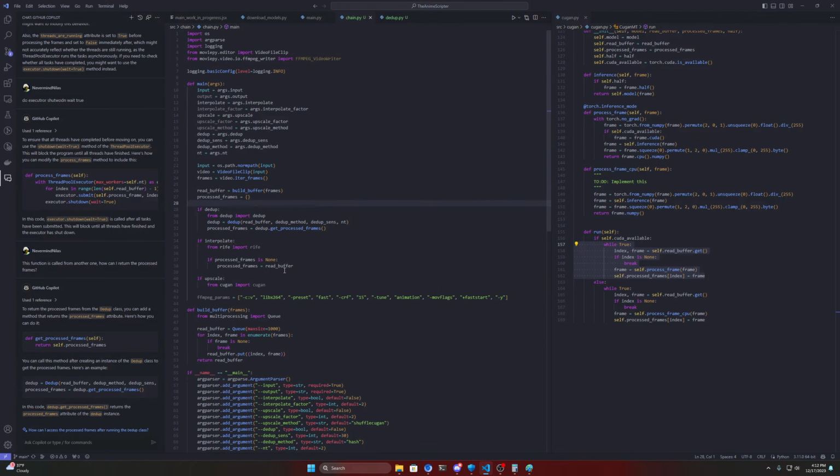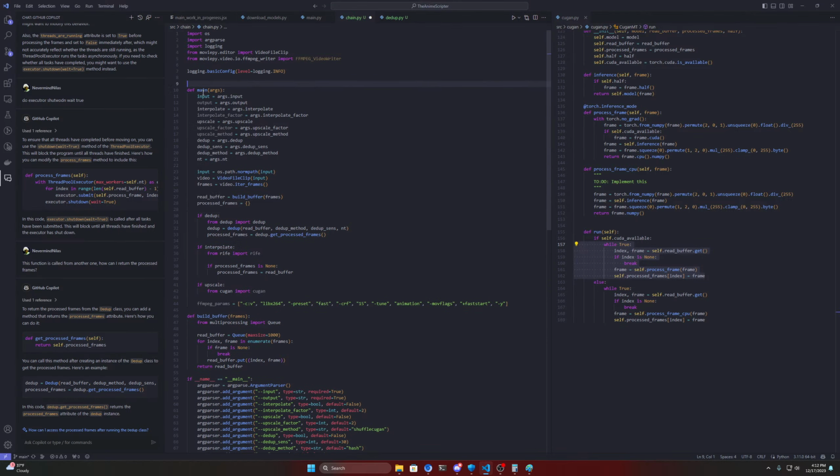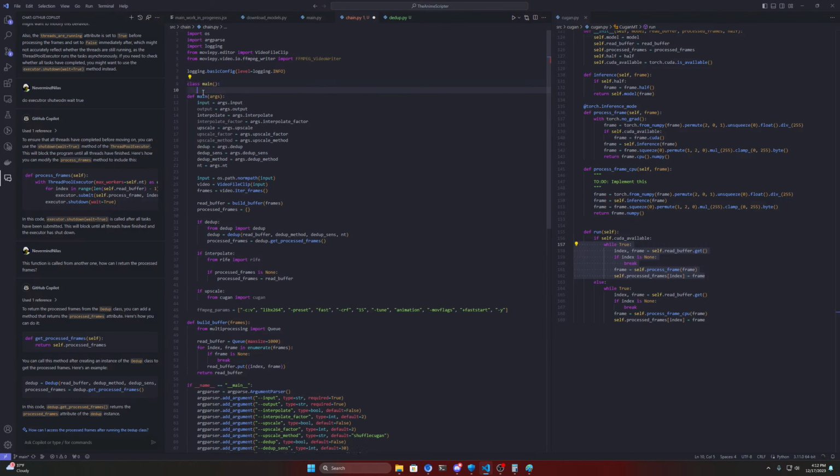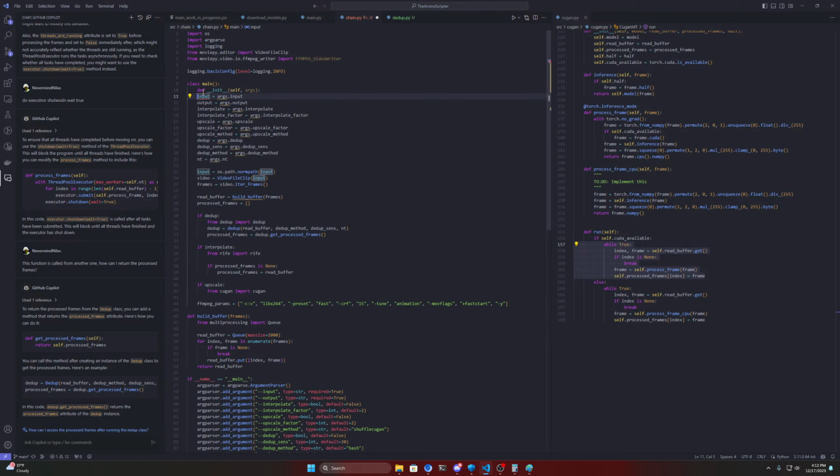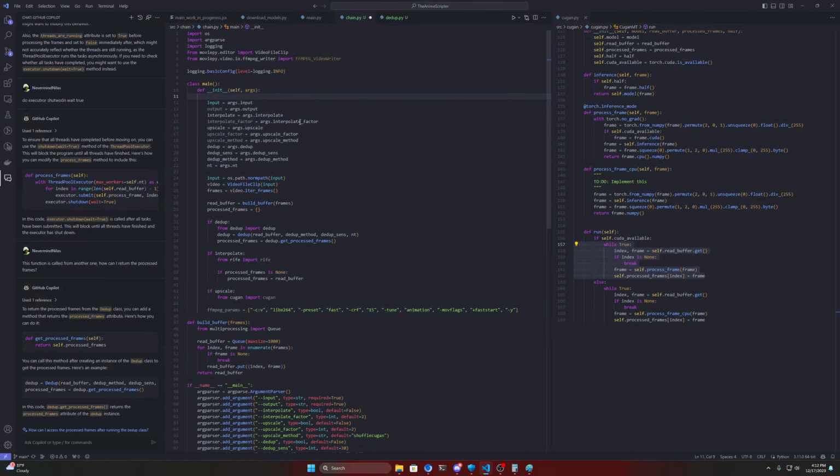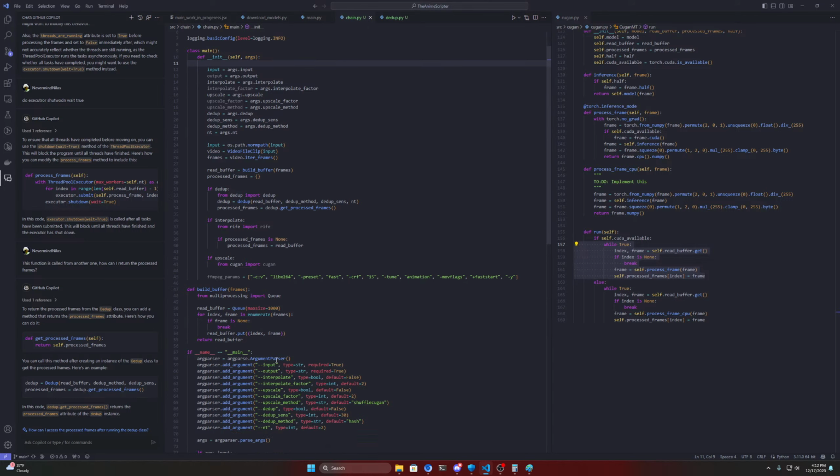Right, I think I will need to do class main, def init self args. Do this, and then we can also have threads for building the buffer and writing the buffer. So the write buffer.